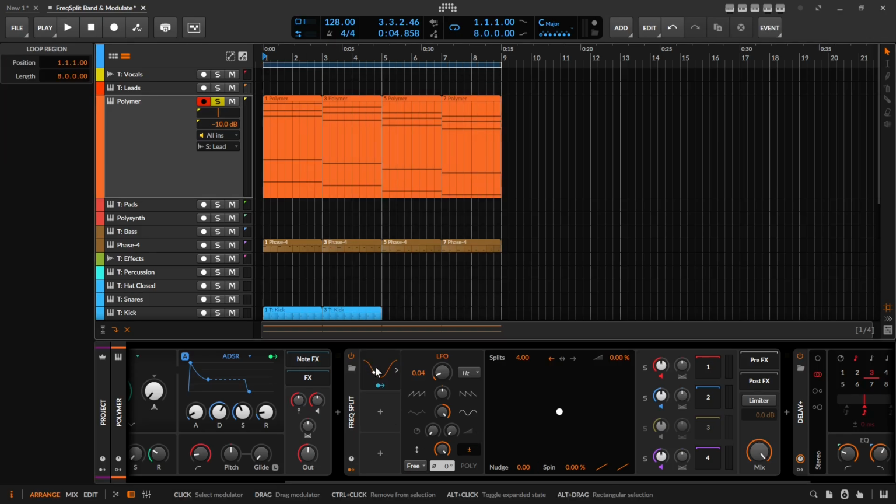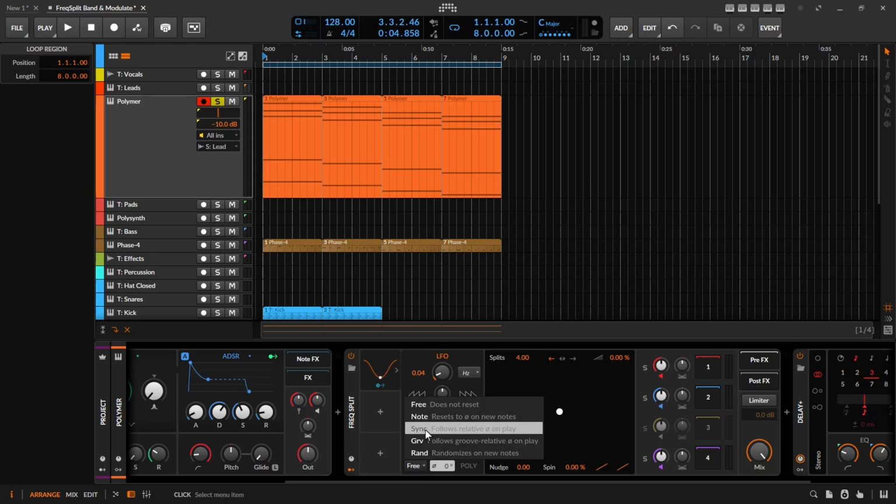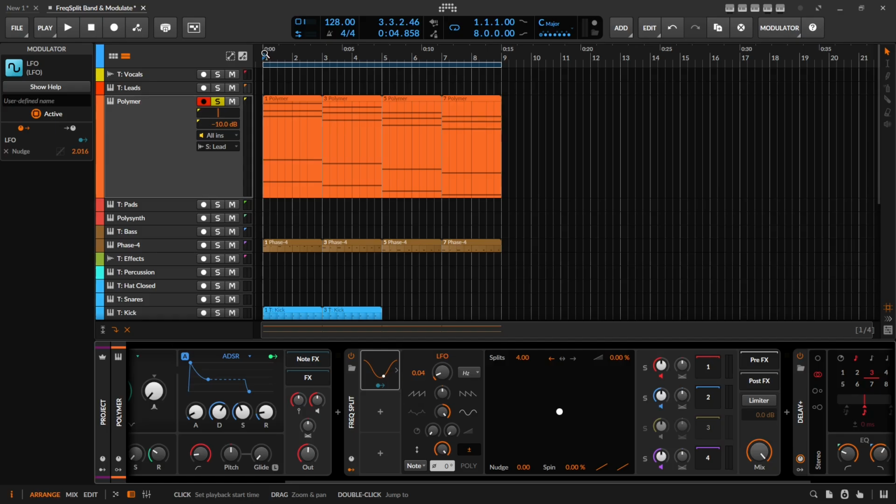and now I'm working with an LFO. I have here free. I could change it to note, so every new note the LFO is started again.